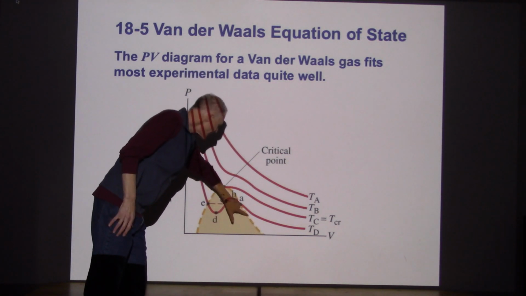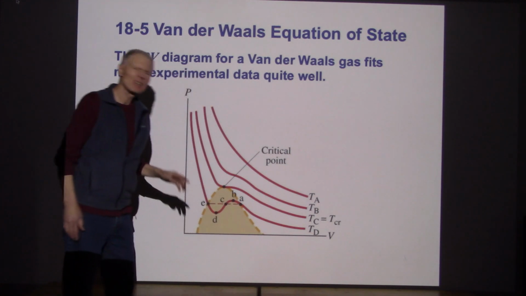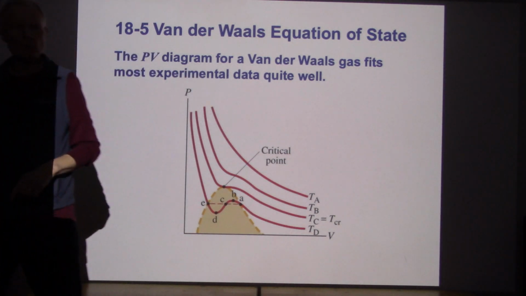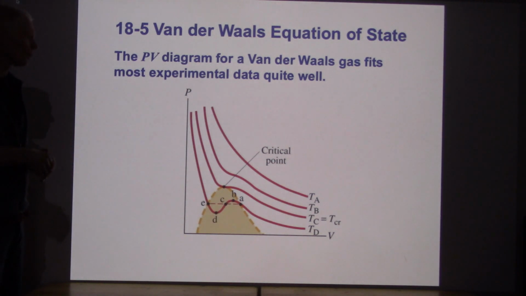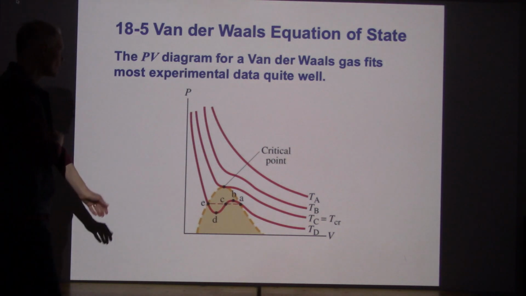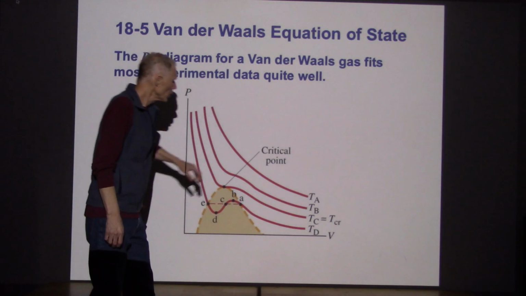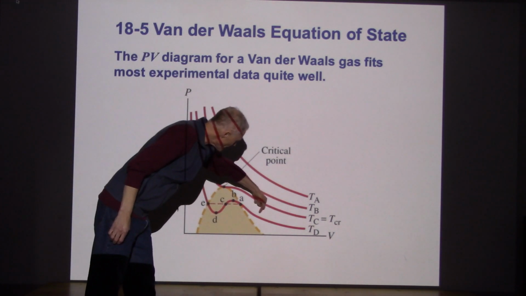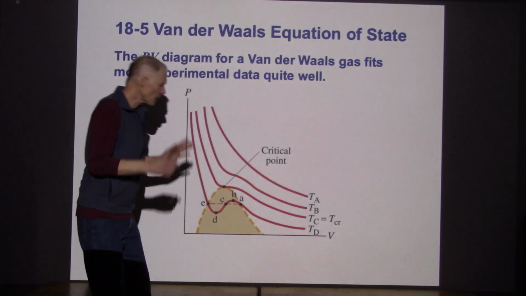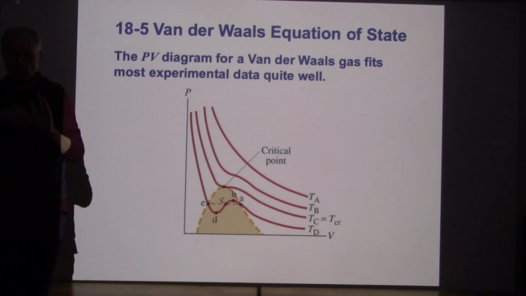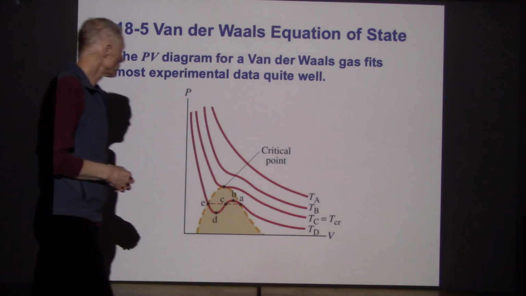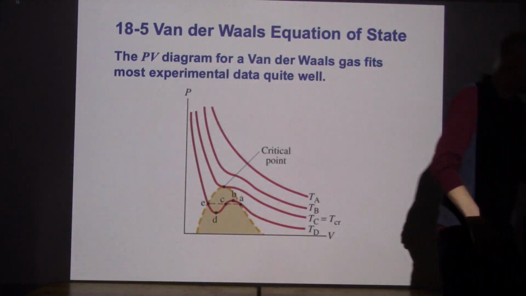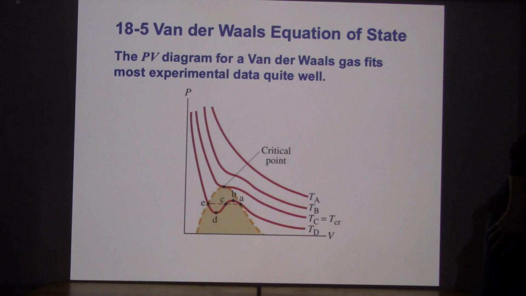Now remember, the area inside this dashed line here, that's actually when we're undergoing a phase transition. So we're not trying to predict that effect with the van der Waals equation. What we are trying to do is get the approaching curve coming into that phase change to better represent what we observe in the lab. Okay. So just to be aware, there are greater complexities than what we've allowed for.